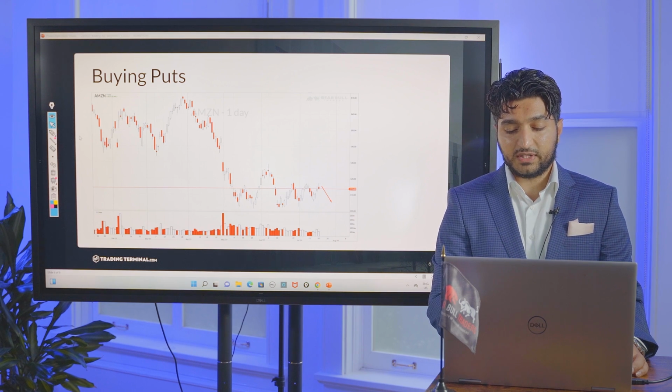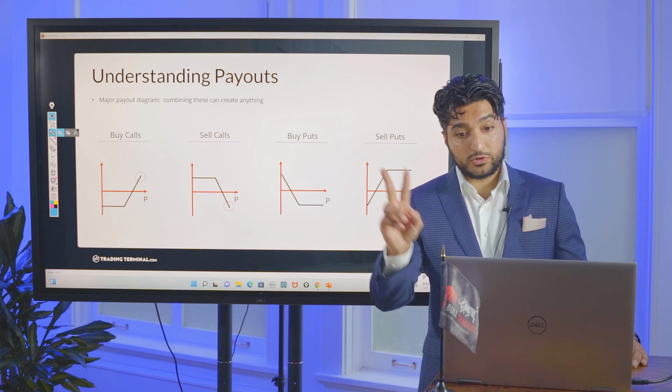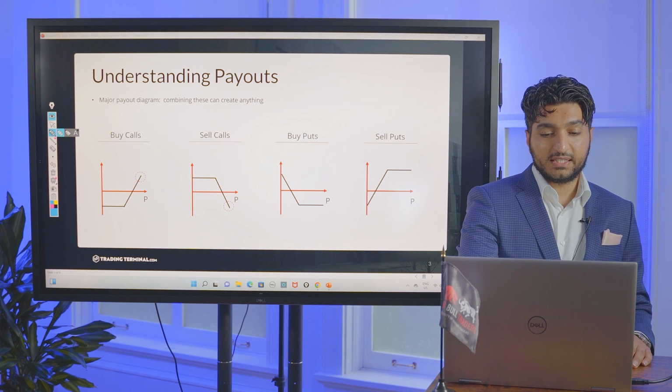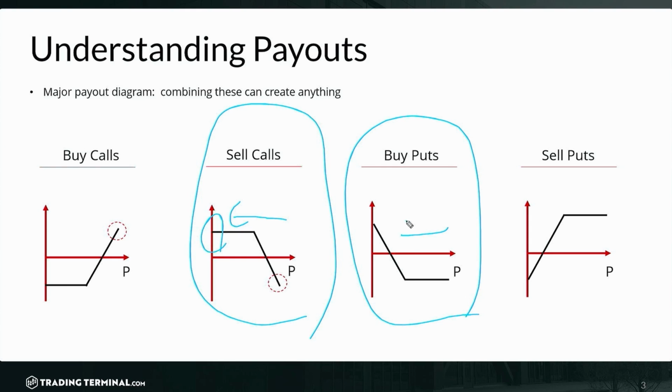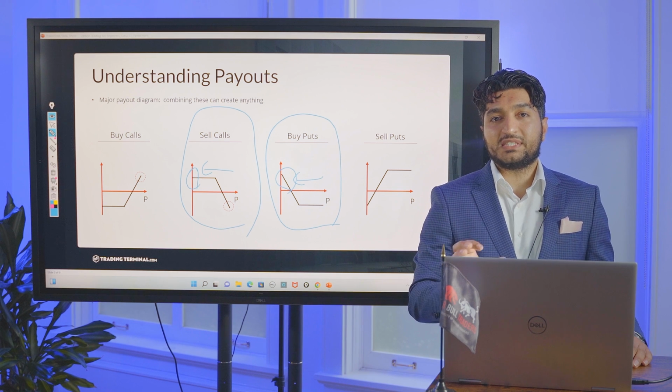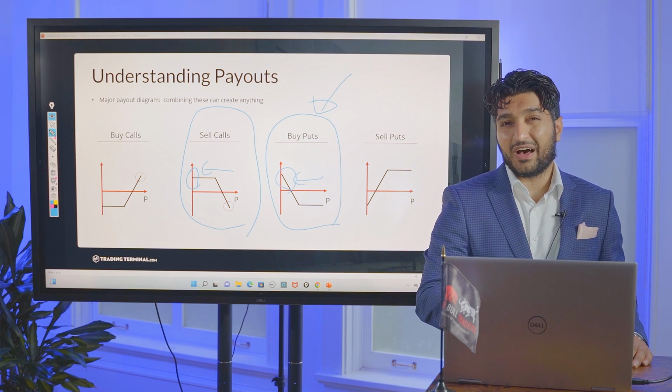Let's go back to the previous slide and see if you remember. There are two strategies. You can sell calls, so if the stock goes down, you get to keep all the premium. Or you can buy puts, so if the stock goes down, you get to make more and more money. Again, we want to keep it simple today, so let's just focus on a simpler strategy, which is buying puts.